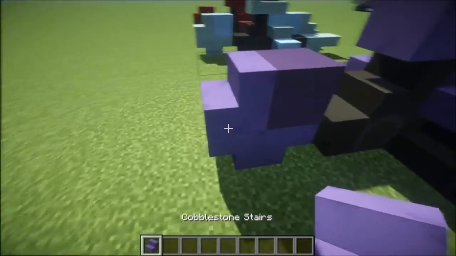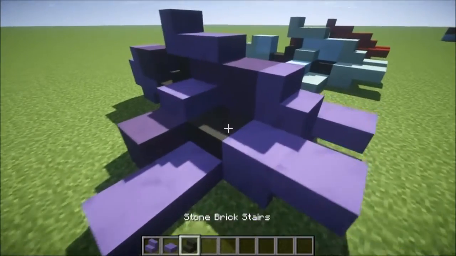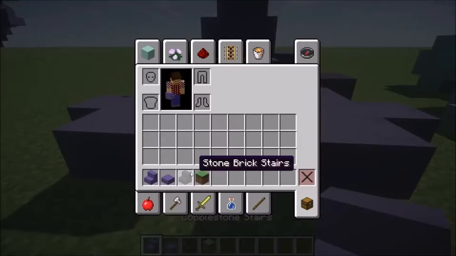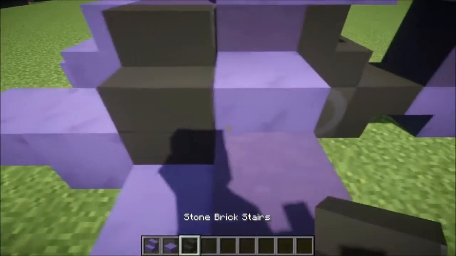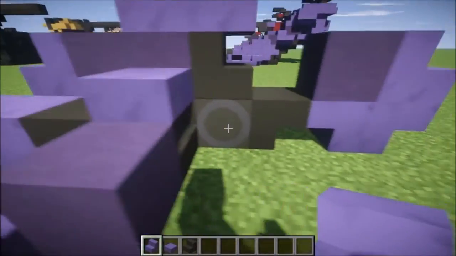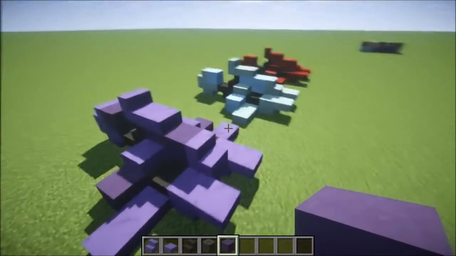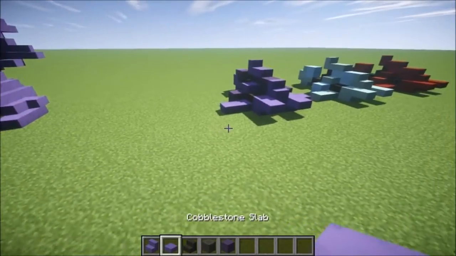So materials you're going to need here are, in this pack, cobblestone stairs, cobblestone slab, stone brick stairs. I'll show you how to build it with normal materials as well, but you can use this texture pack when it's out. And that will allow you to use these. Chisel stone bricks and blue stained clay. So I'll do this with the texture pack on first and then I'll do it without.